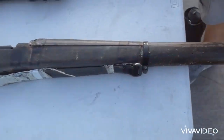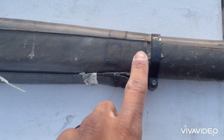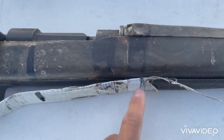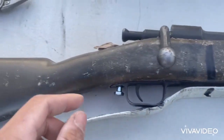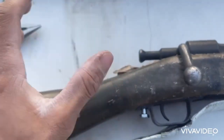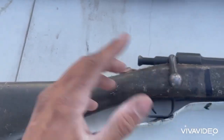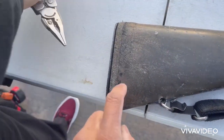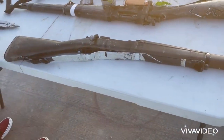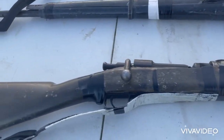We're going to show you guys how we tape our rifles. We usually do a tape mark here, right here, right below the sling swivel, and we cover up the sling as well. We also cover up the sling. For practice purposes, we would cover up this bolt just for safety purposes. But for performances, we would never tape here because it aesthetically doesn't look good. And we do one tape mark here just to kind of match the flow of the rifle. And there you guys have it — the finished tape product of the rifle.